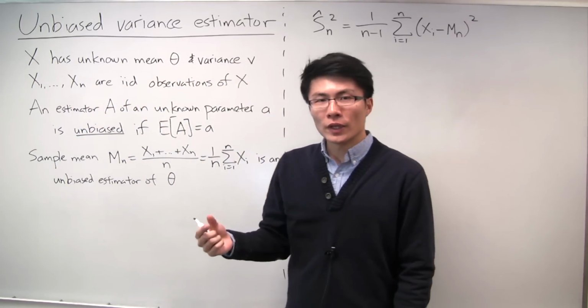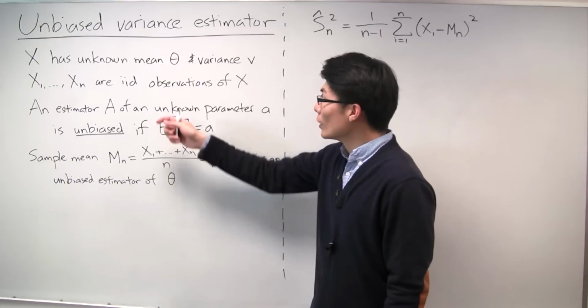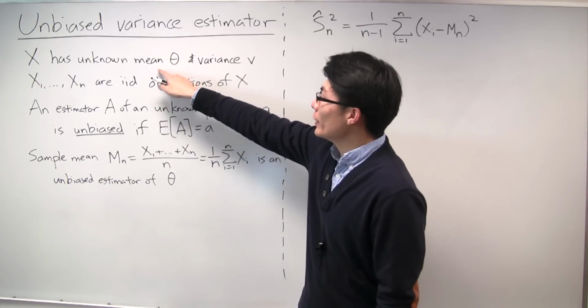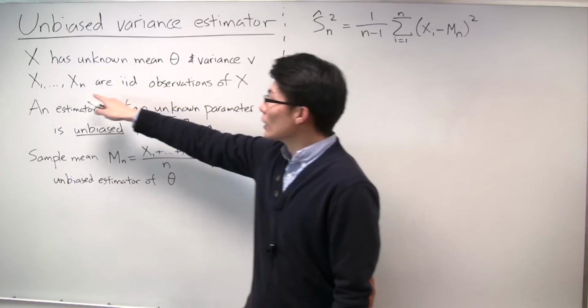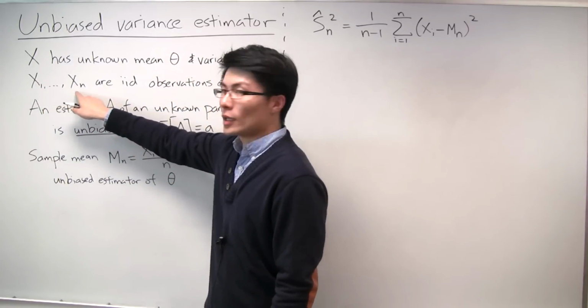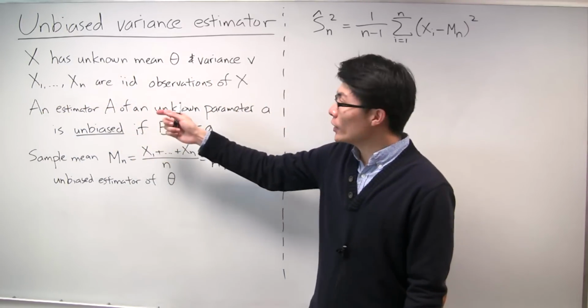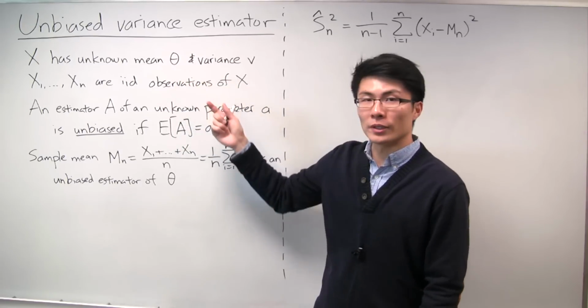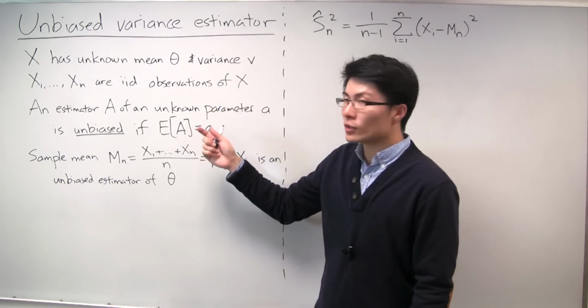Now, how do you know if an estimator is any good? For example, here's a bad estimator. If I'm trying to estimate what theta is, I could come up with an estimator that takes in these observations but ignores them and always just spits out 0 as the estimate for what the mean is. So that estimator is probably not very good. So how do you know if an estimator is good?